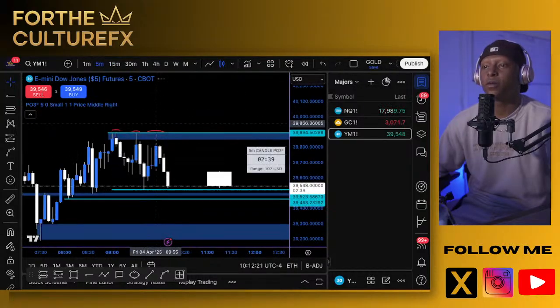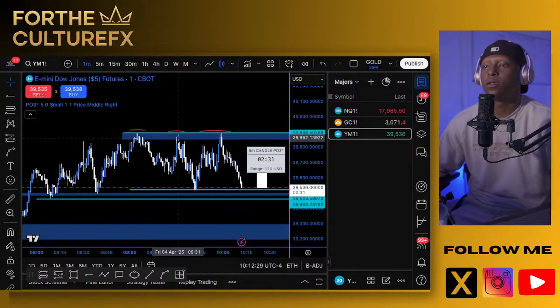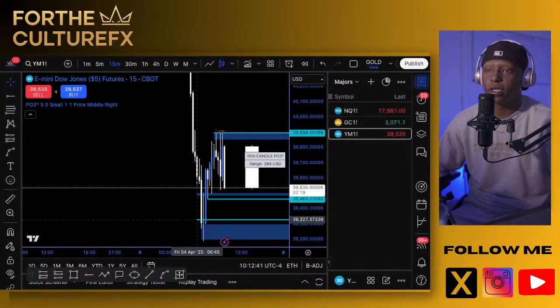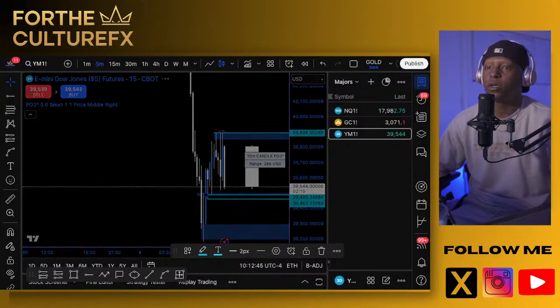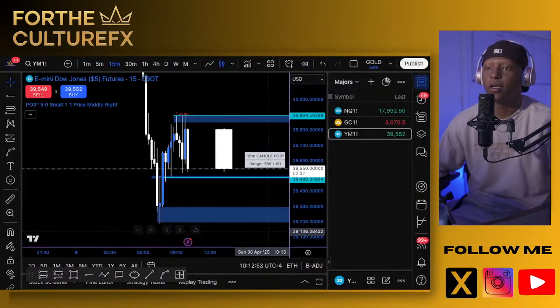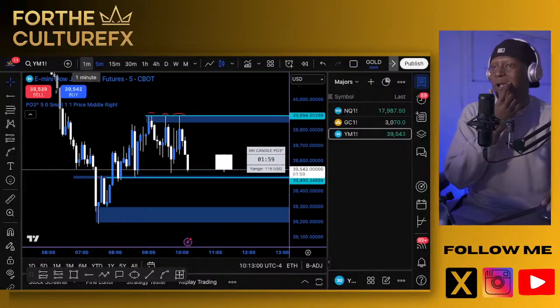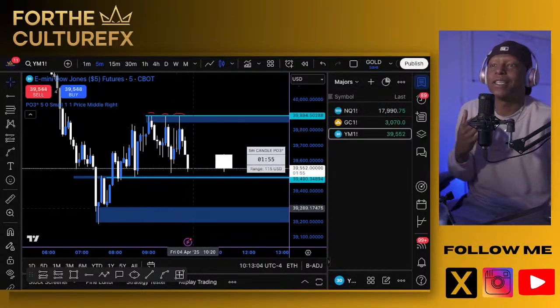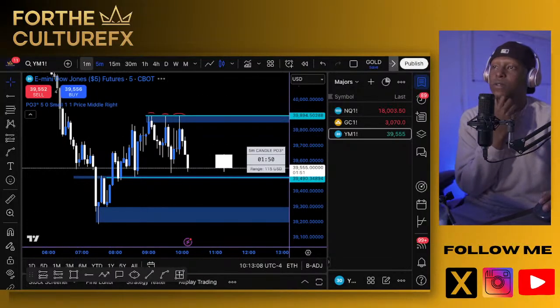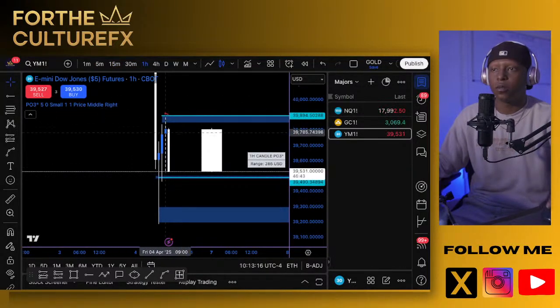I definitely didn't like that, though. Not in this way, at least. This is not going to stay like this. It's just how far is it going to pull down. And realistically, for me, like I said, if it goes below this low here, and we start getting a retest, then I'll look for a sell move to the downside to sweep this low here. But I just think that's kind of poor in terms of this triple top being here. I think it gets swept before we take out all of that. Just a lot of sell pressure, though.